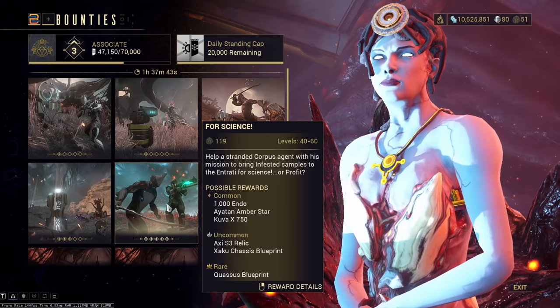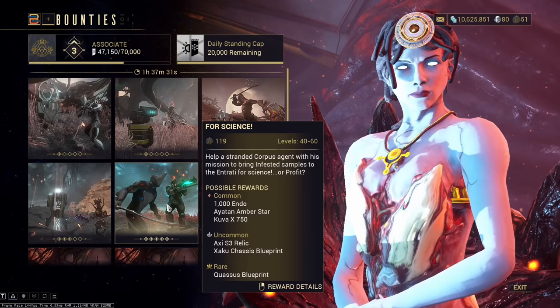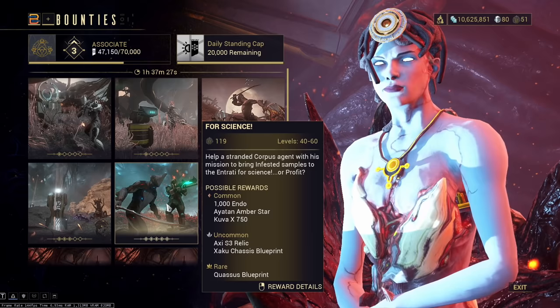Maybe I get some endo and other stuff that I need out of it. And then I can keep doing them to future-proof for different days. So if I'm like, oh, okay, well, tomorrow I'm not going to play, but I want to make sure I get this rep, I can do two more bounties, which also don't take that long. They take much less time than the Fortuna bounties. And bing, bang, boom, I have my rep for the next day.